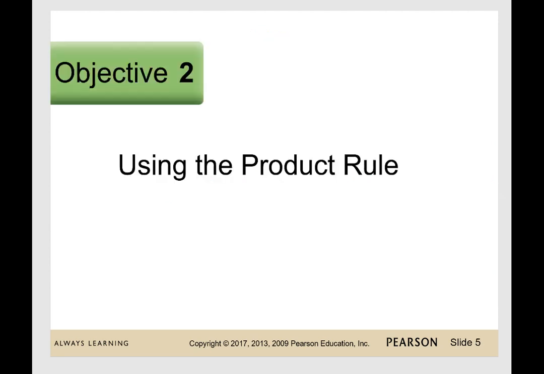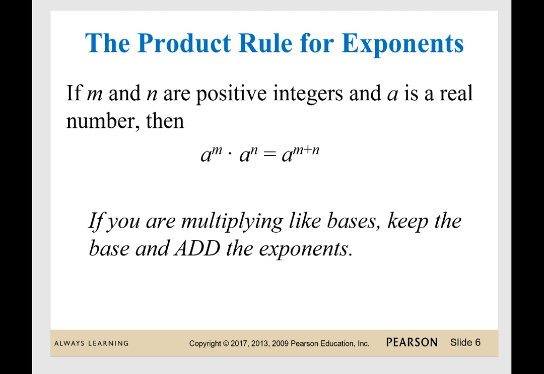All right, so we are now going to start talking about the majority of our rules. So the first rule we're going to talk about, this is objective number 2, is the product rule. So the product rule is this right here. So really, this is all you need to write down. Don't worry about all this stuff at the top. This is just all the lingo I got straight out of the book. So this is the product rule right here.